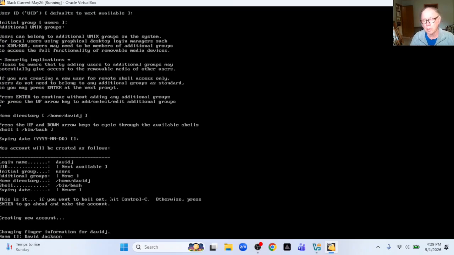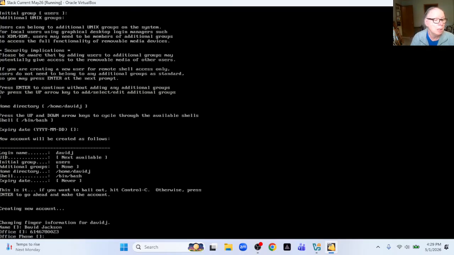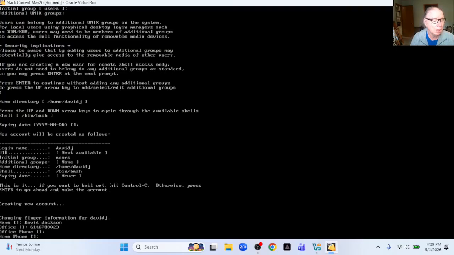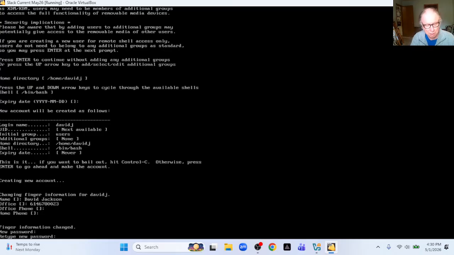Of course, giving someone the finger has a completely different meaning in the Linux world than it does in the real world. Okay, Office. Let's see. Another strong and complicated password, right?